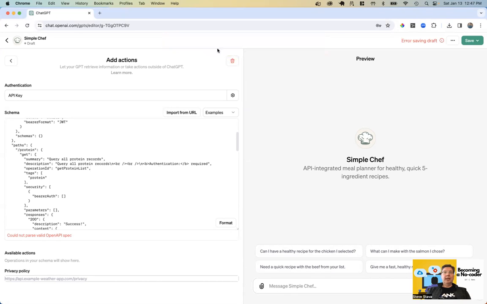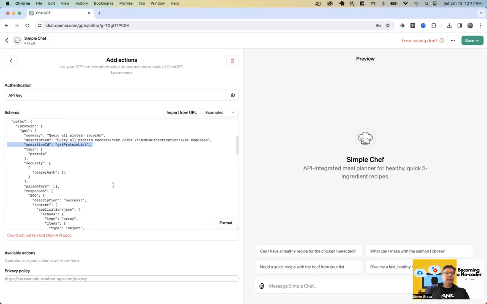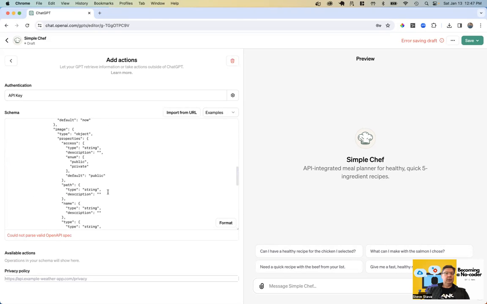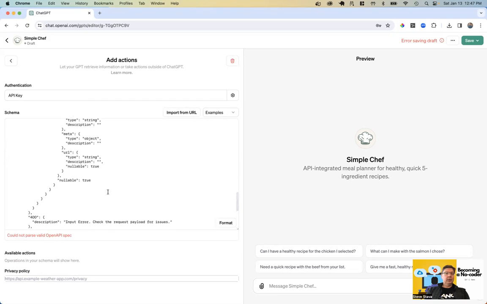Now, what you're going to see, because OpenAI isn't perfect yet by any means, is it's not overly happy with me adding just the operation ID. This is definitely a needed piece. I think the OpenAPI spec may say this is optional, but OpenAI says it is not optional for what they do. So I manually add this in for each API from Xano at this time. But then you start seeing that it doesn't see this as a valid OpenAPI spec yet. And what I've discovered is, if I scroll down to, let's see if we can find it here.